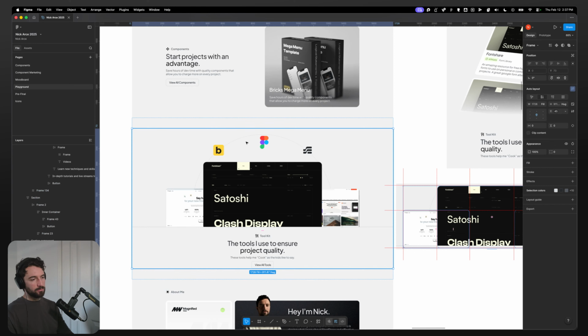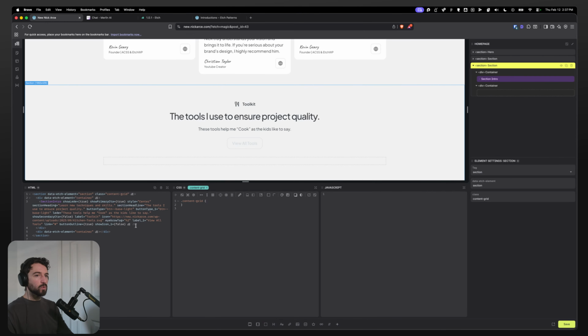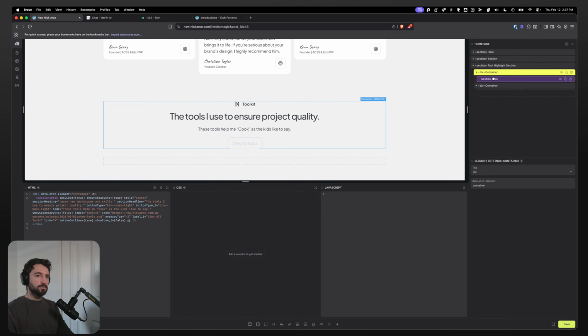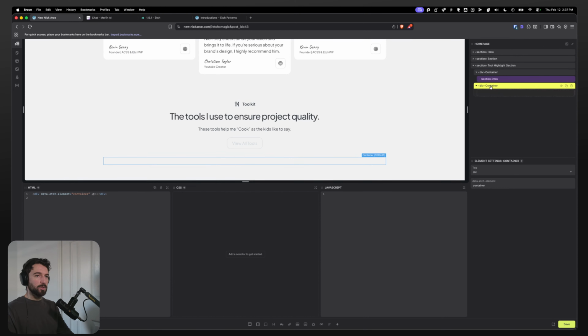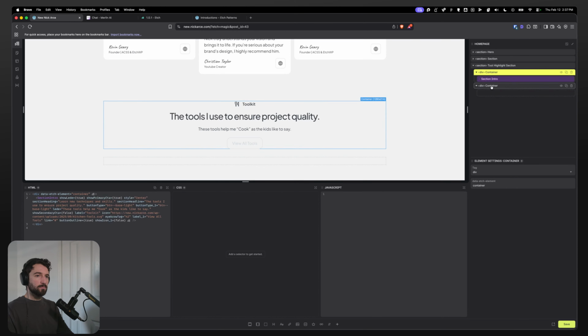Do I want to reuse this? Probably not. It's very specifically a tool highlight section, tool highlight section container. That doesn't need a class. I hope it doesn't give it a class. These are both containers. Okay.